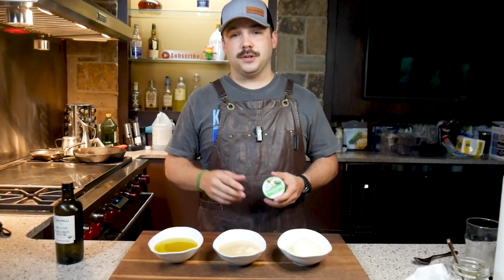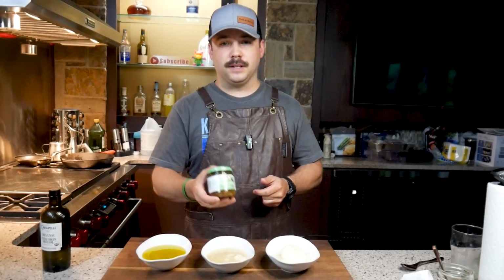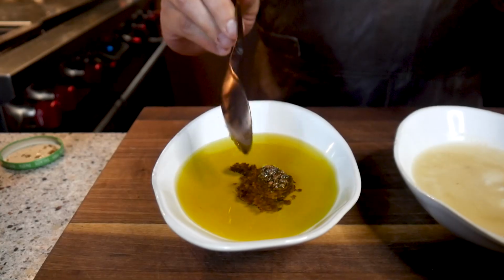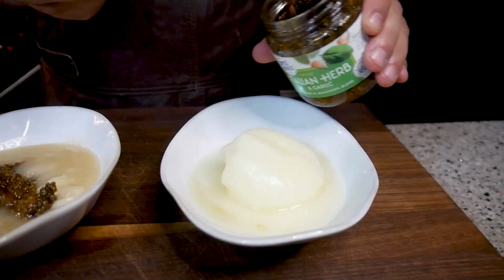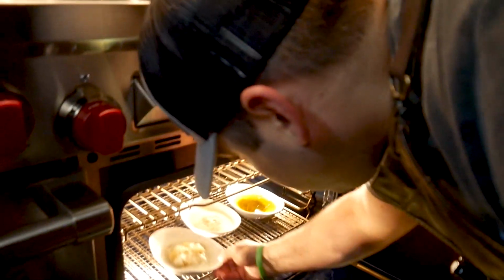Before I toss these in the oven, I do want to add a little bit of garlic and herbiness for some more flavor. I'm just going to put a spoonful of this in each one of these just to add that extra. Use fresh if you'd like, or don't use any at all. It's up to you. Alright, into the oven they go.